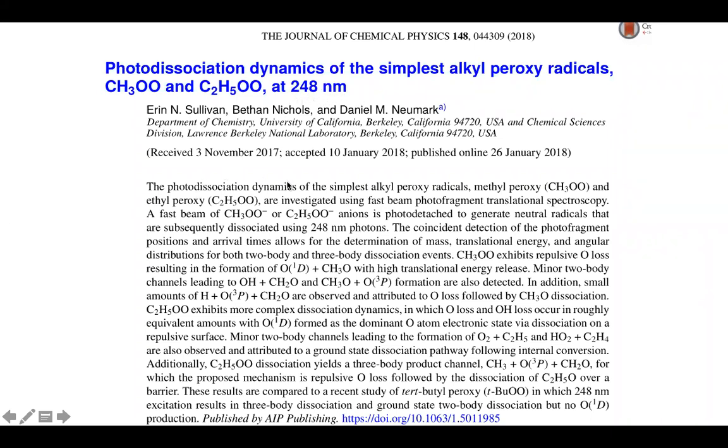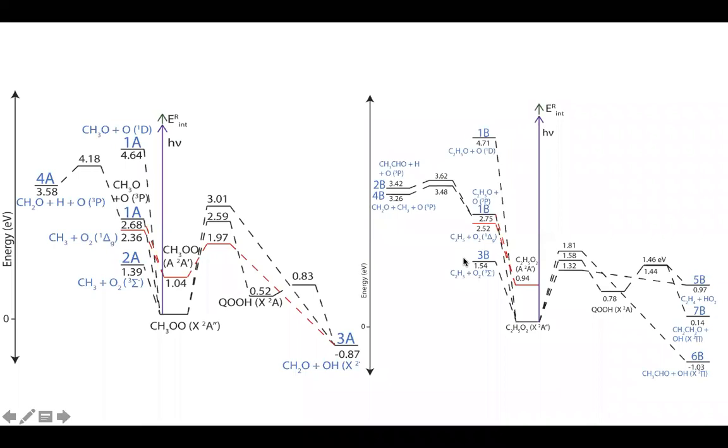But anyway, they had to come up with a technique for generating these radicals in the gas phase and molecular beam methods. The paper talks about how they prepare beams of the anions complementary to these radicals that they then photodetach an electron from, to generate the radical. And then they investigate the photodissociation channels, and precede that radical formation by intersecting the beams with that 248 nanometer radiation. And then they provide some theoretical framework from some calculations that have been done.